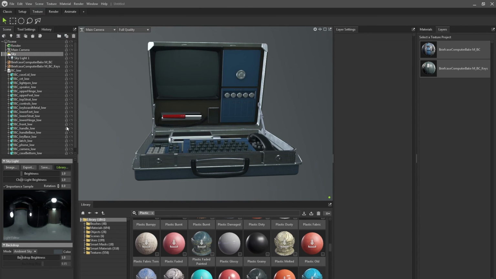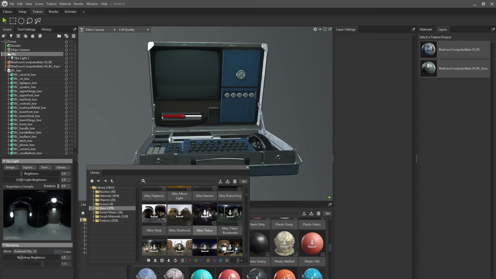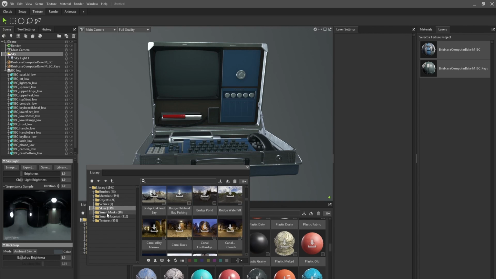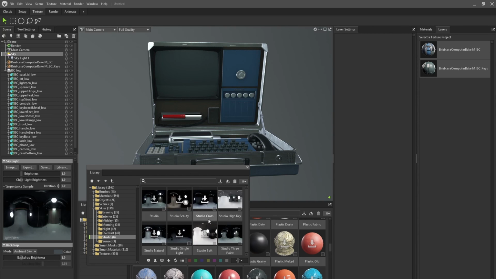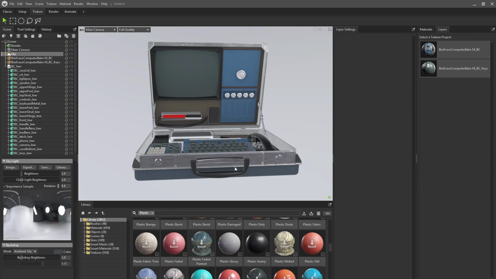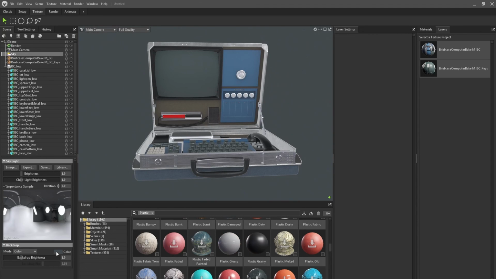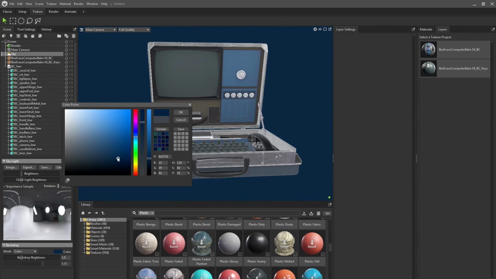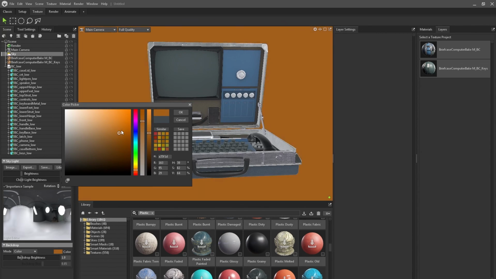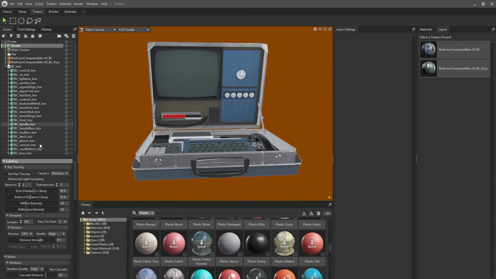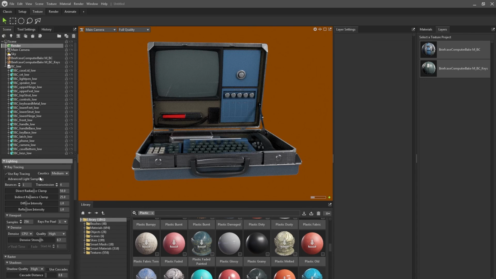Whoops. Let's do library. Let's change it to studio and pick another one. Let's try that high key one. Double click it. There we go. And we can change the background to color. We can turn on all our nice settings.